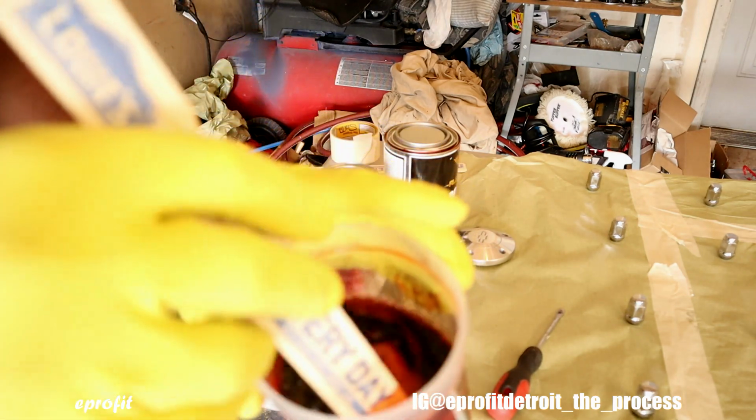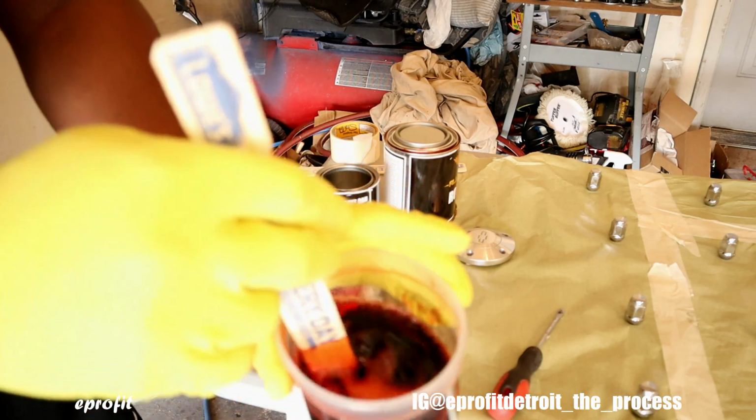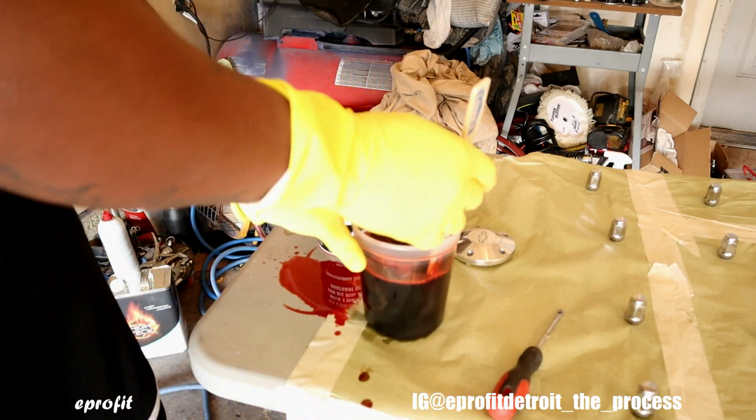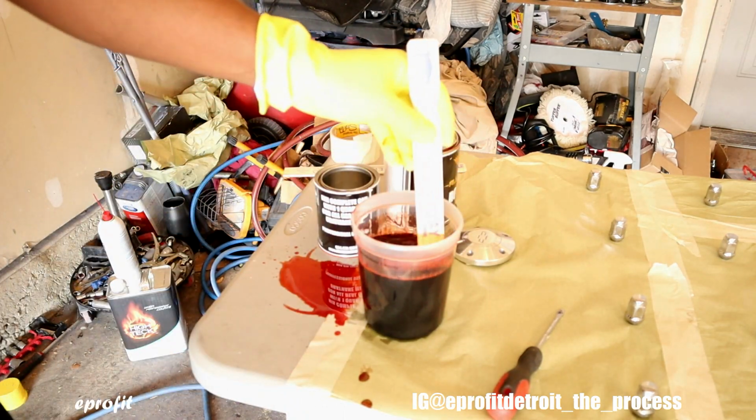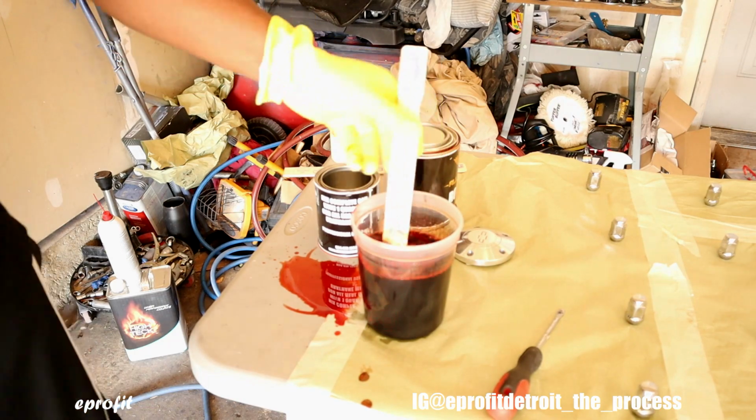It's been about 10 minutes since I sprayed that adhesive promoter on top of the chrome parts. So I'm gonna get my paint gun prepped and come back and get this show on the road, man. Let's get it.